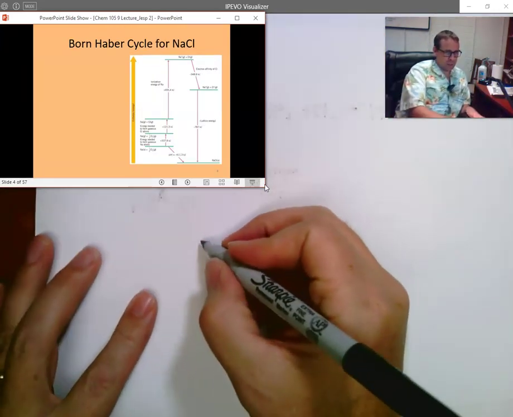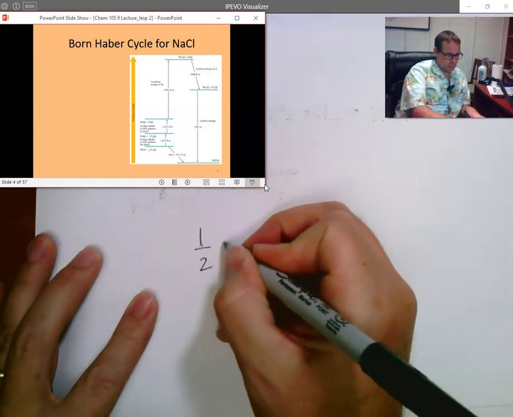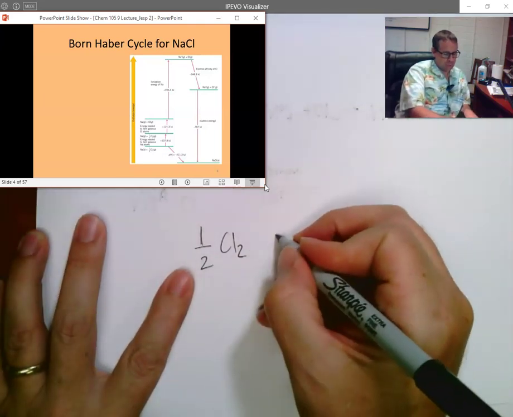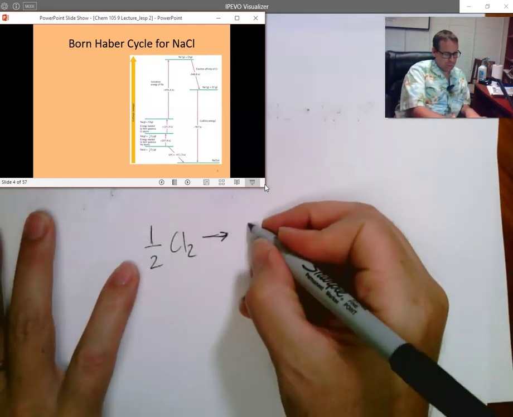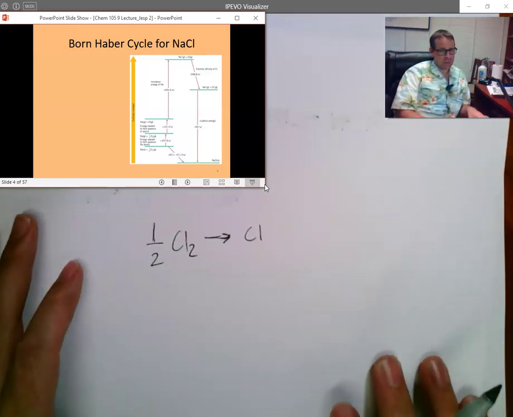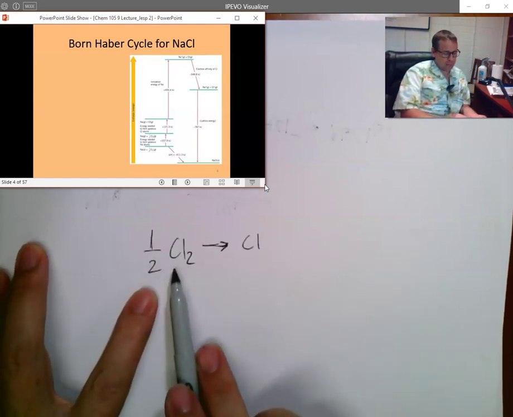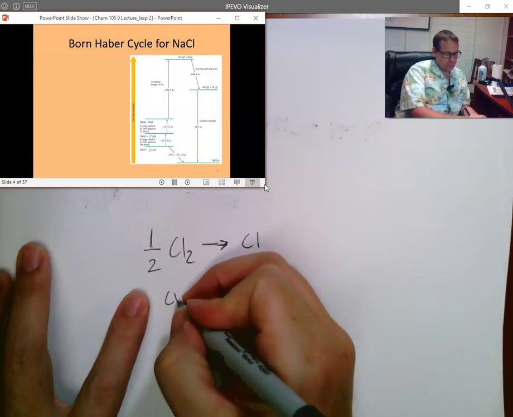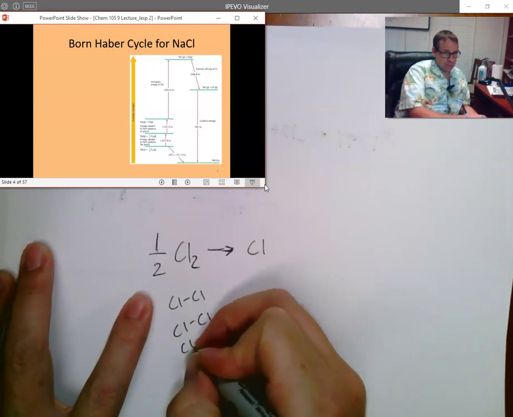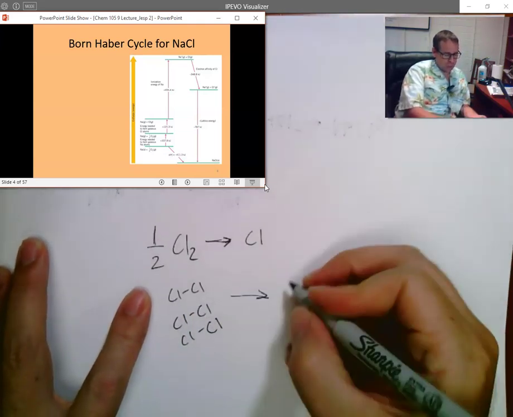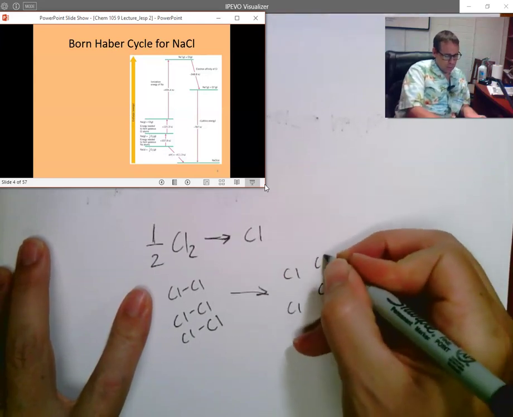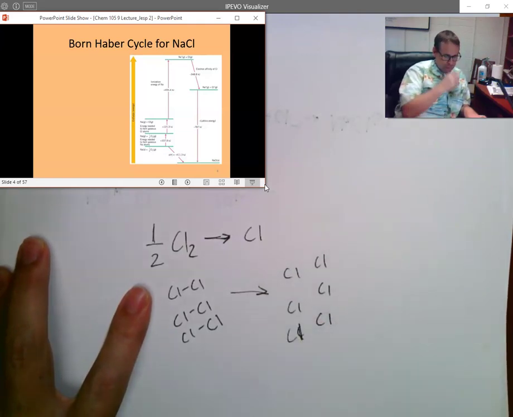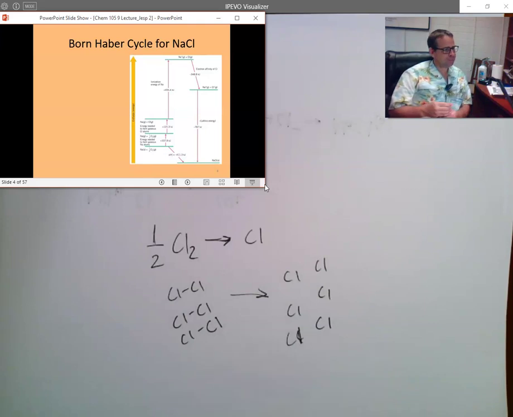So essentially, we started off with 1/2 Cl2, which is the same as 1 chlorine atom. And now it's going to just Cl atom by itself. So for an individual atom, it looks like we didn't do anything. But for moles of this material, you'd have lots of this Cl bonded to Cl, right? And now we're changing it to individual chlorine atoms because that needs to happen. We need to separate them up into chlorine atoms so that they can react with sodium atoms.